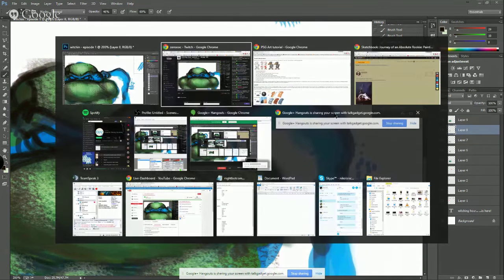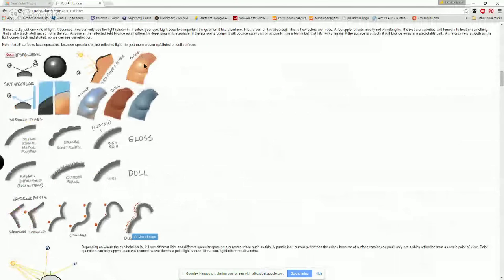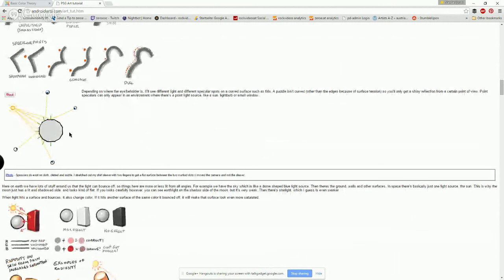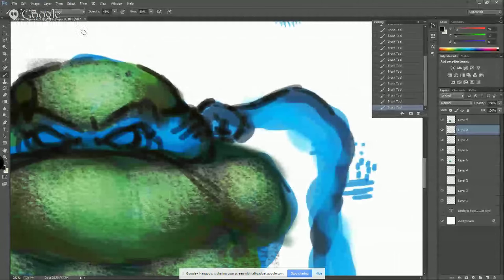Let's look at Prometheus' art tutorial again, here, for example. There are glossy surfaces and dull surfaces, matte and reflective, different materials, like bumpy plastic, skin, it's really irregular, it's not a flat surface. Cotton, paper, like Prometheus explains it really well. You should check it out, the link was somewhere in the channel. It's awesome. Let's continue with Leo.